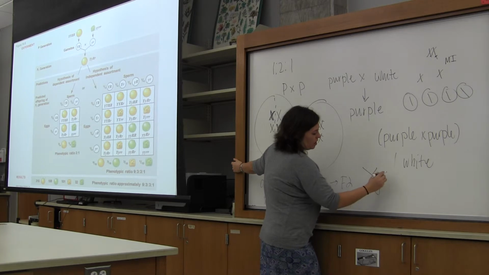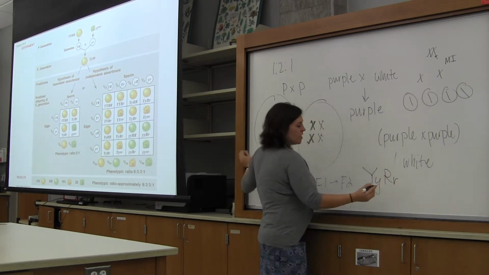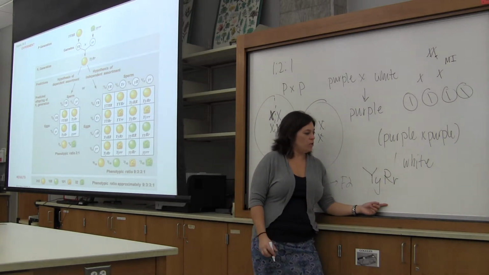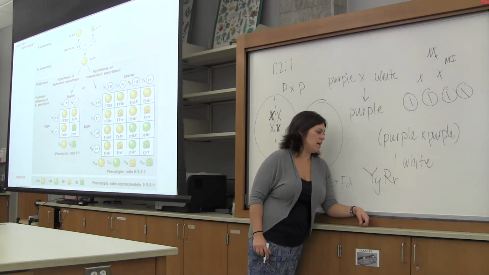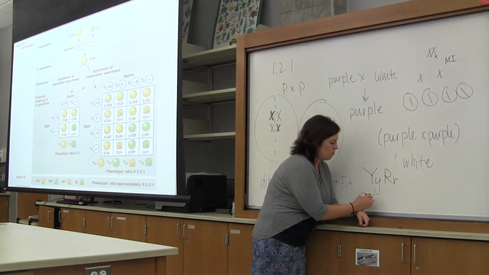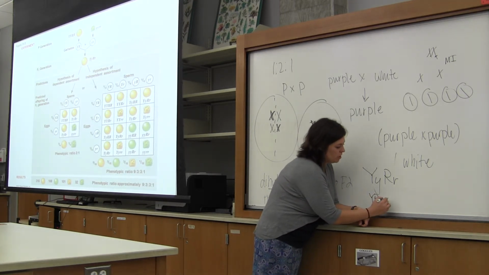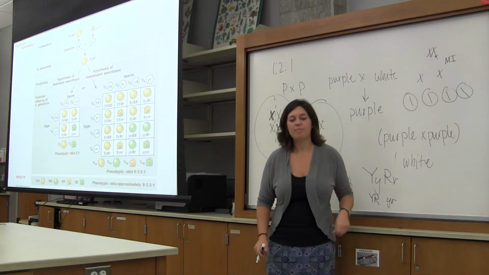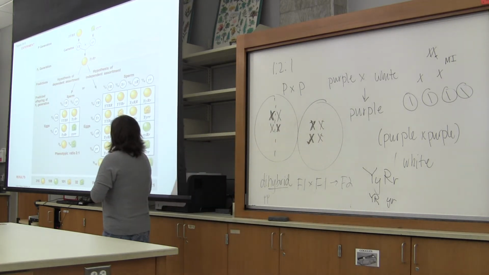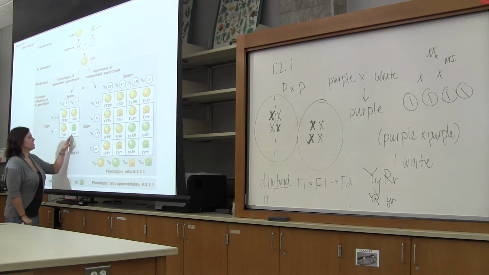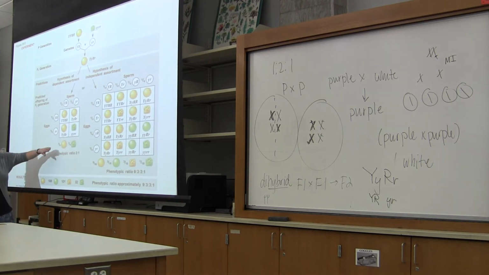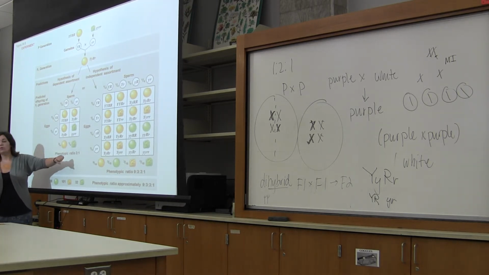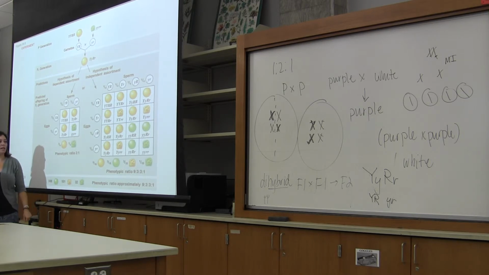So if we have a heterozygous right here, you can only have two different combinations of alleles after meiosis. You can end up with big Y, big R, or you can end up with little y, little r. And so when you look at the outcome of this dihybrid cross, he noticed that you can get 3/4 yellow to the 25% green.